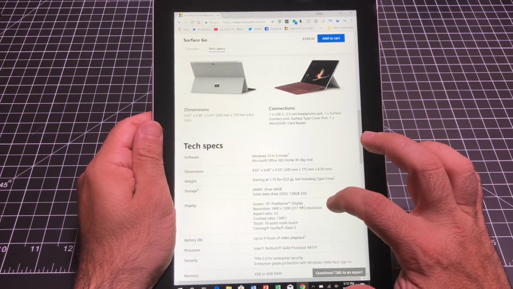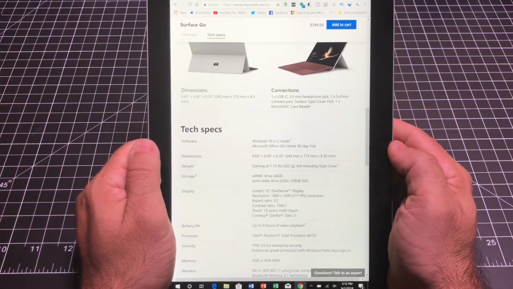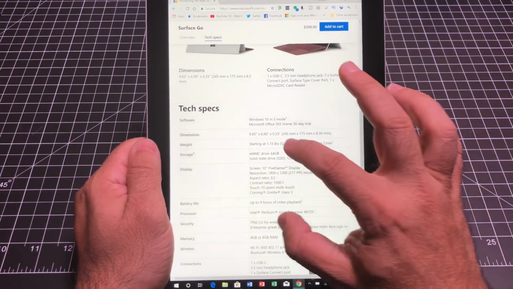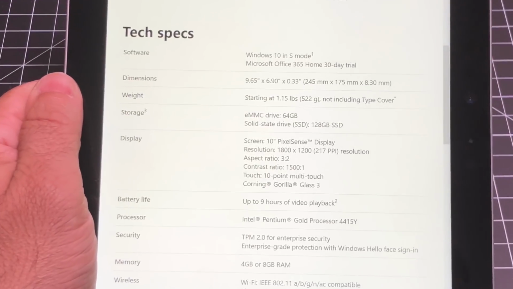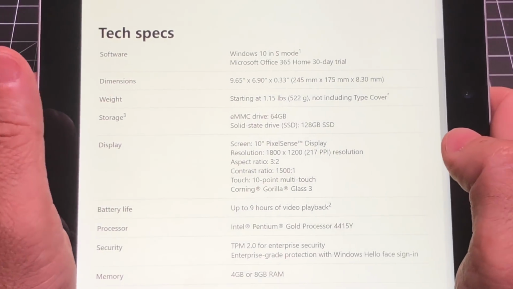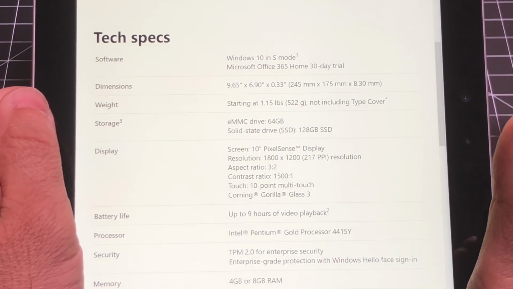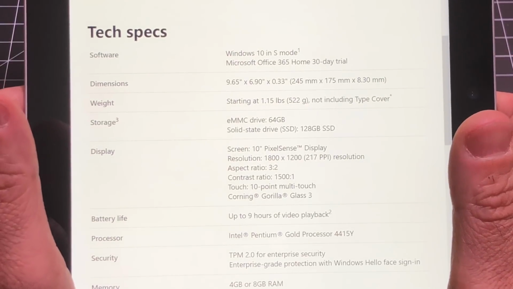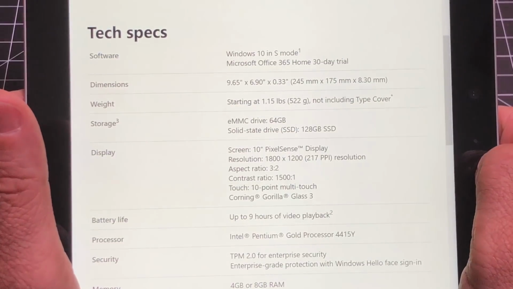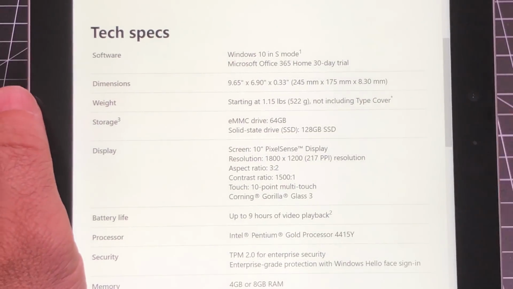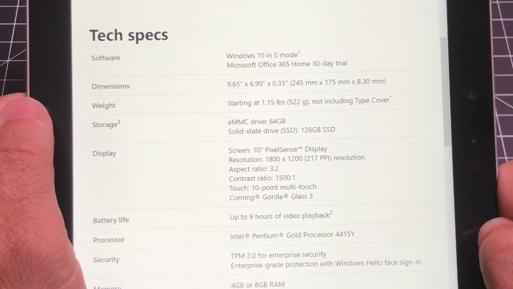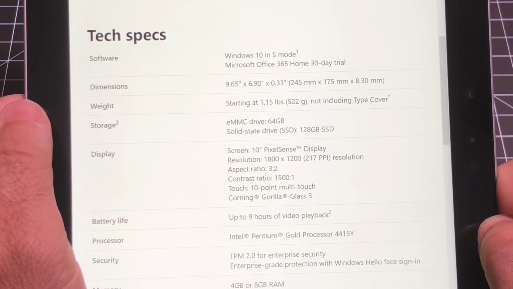So for those of you who are concerned about solid state drive and some of the other tech specs, they're available on their site. We'll go ahead and zoom in so you can see this too. So from a spec perspective, it's running Windows 10. Now this is something that's important, so listen up on this one. What I've noticed is that many of the applications, like Chrome, Safari, VLC, if you think about some of these applications that you install on Windows machines today, will not work because Windows 10 S mode is a little unique.